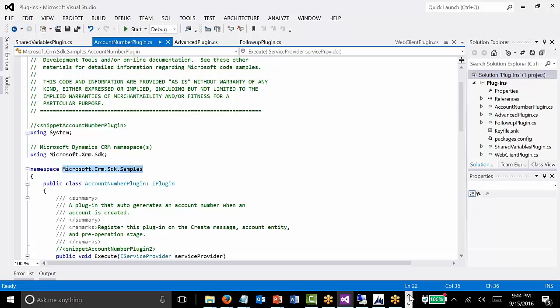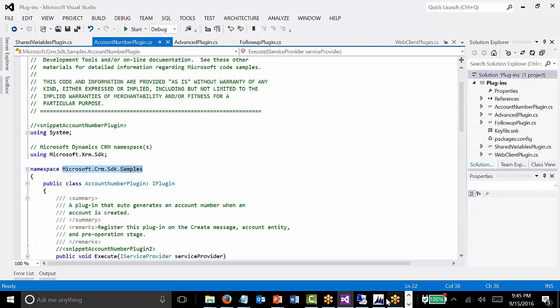So now when you register this DLL with the CRM server, then you can see those 5 classes or 5 plugins there. You can choose all the ones that you want to use, or some of them. So now we have this DLL ready. Our next step is we need to register it with your CRM server.